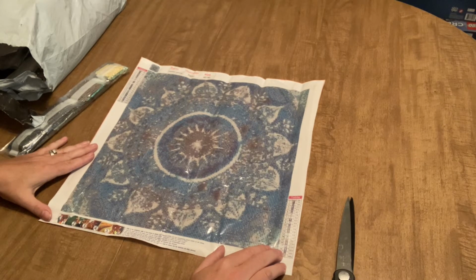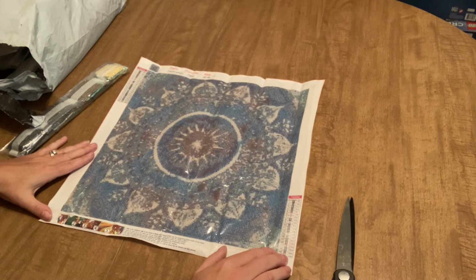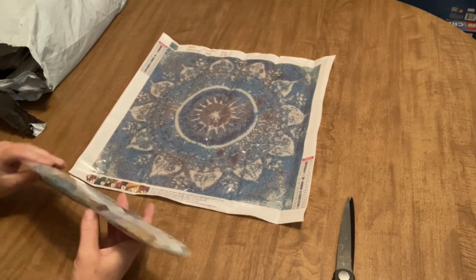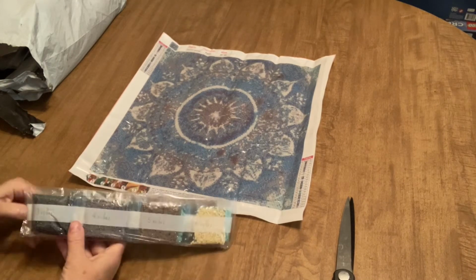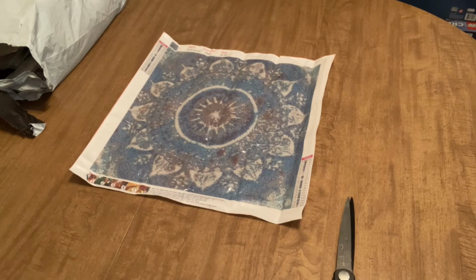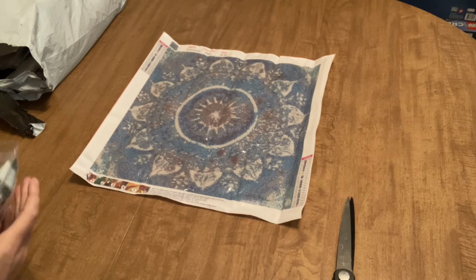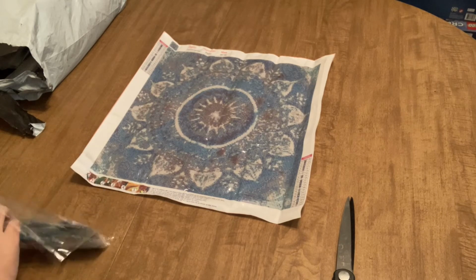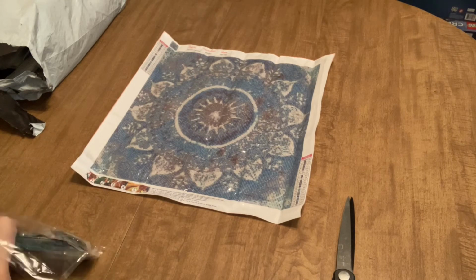So the drill field is nice and clear, and the symbols that are used are only letters, which I love, but we do have DMC codes on the canvas, which is great as well. Especially, I don't have as many spare square drills as I do spare rounds. So I always like it with a square drill canvas if I have DMC codes so I can save the drills. Speaking of the drills, let's get into them and take a look.